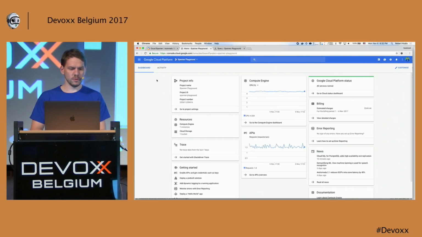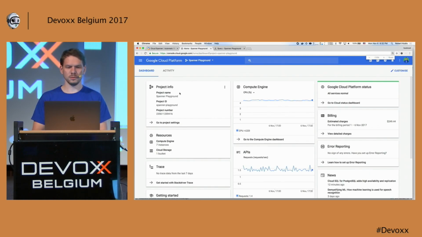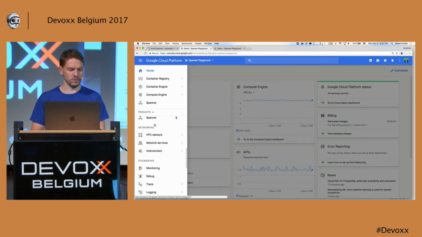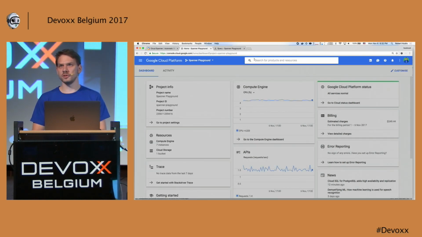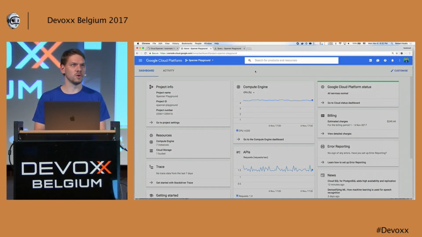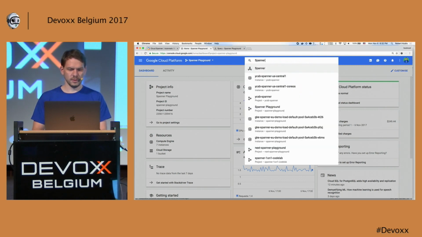All right, so everything starts in the Google Cloud Platform console. To get to Spanner, you can use the hamburger symbol here on the left and look for Spanner under databases, which you find here. You can click in the search box, or if you're a Vim user, you just use the Vim search shortcut, slash, and then type in Spanner.